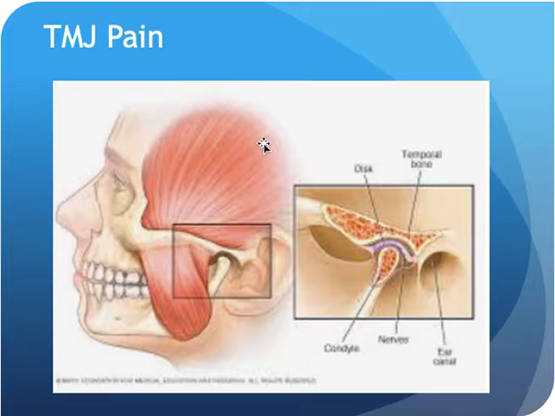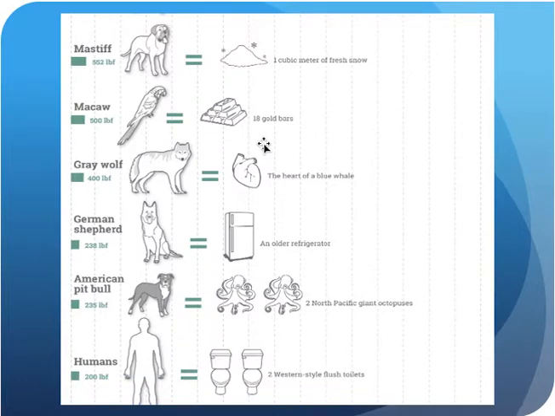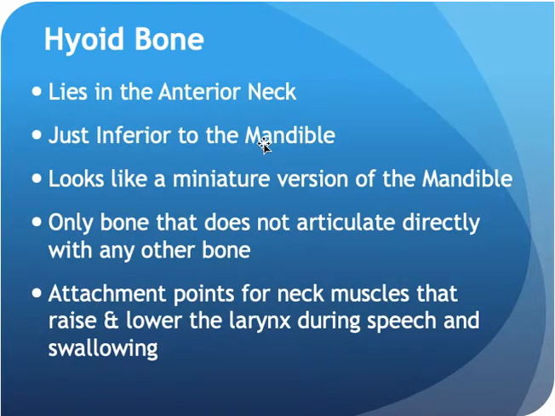So here's just another cool picture, a bite force chart, and again, the forces that are created with biting or grinding your teeth or bringing your teeth together can be pretty astronomical. This is a list of all these different animals, but you can see that we're way down on the list, okay? Sometimes these will surprise you as to which animals have the strongest bites. So now we get to the hyoid, and this is one that's not super important, but again, it always comes up on multiple choice tests.